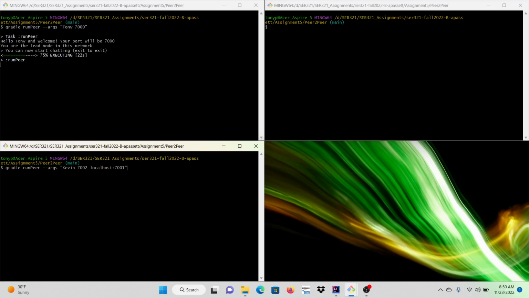Moving on to start connections. To connect another node into the network, you will run the same thing. You'll have your name and then a unique port for your server, and then the node you want to connect to. So the host, the address and the port of the node you want to connect to. So localhost 7000. So the localhost 7000 is already running, so we can connect right into it, and we will run.